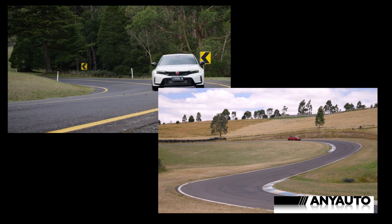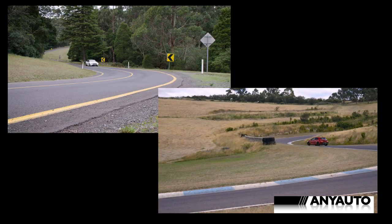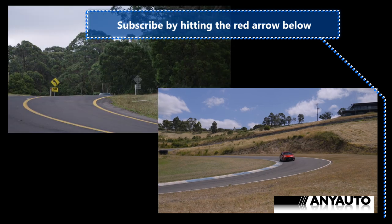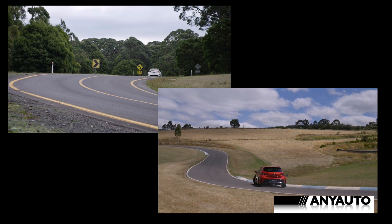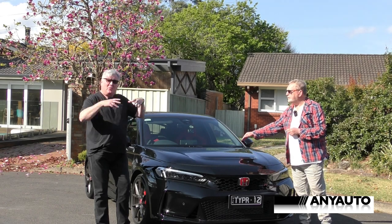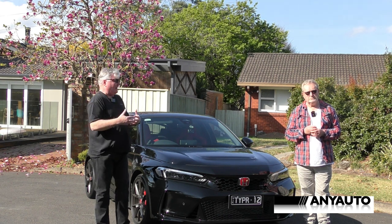For the time being, there's just a couple of little things that give this away. First of all, we've got the Type R marking, and of course on the Corolla, the GR marking. There are a couple of little vents here on the bonnet that go through to the engine compartment. All of the things that you see on them actually do something. This model is a little bit downplayed compared to the bling of the previous model. What they've done is knocked the hard edges off the previous model to give the new Civic a little bit of a classier edge.